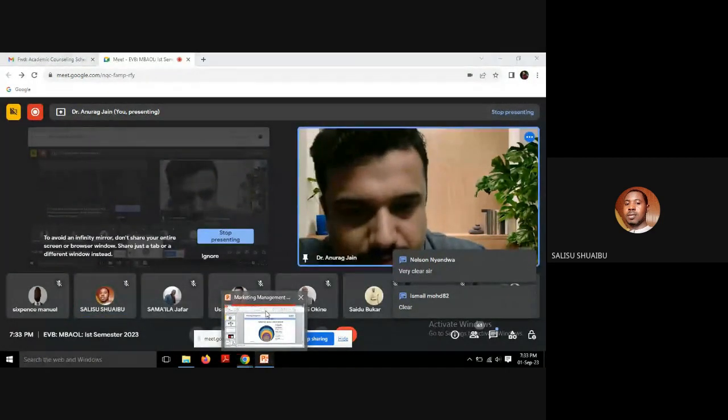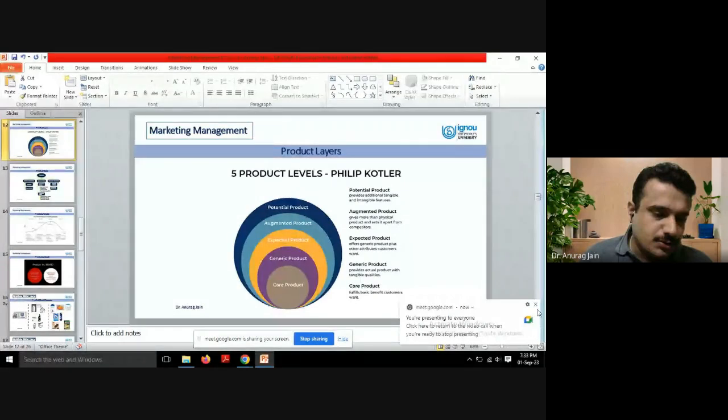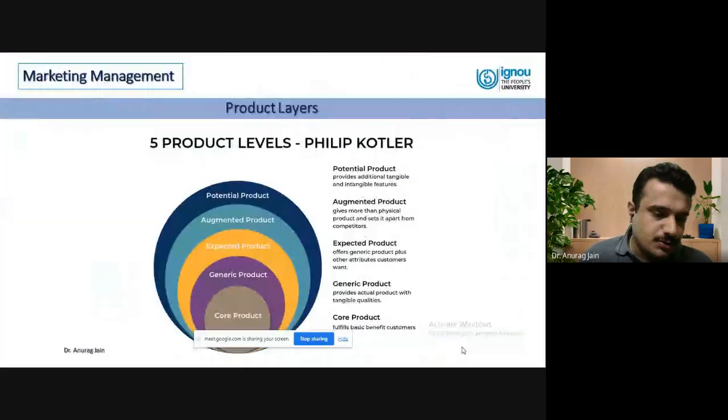Okay. So now let us come to another important concept of product layers, right? Dr. Philip Kotler has propounded this idea. So what is his thought? Each and every product can have 5 different layers, and please don't get me wrong, I'm not at all talking about a physical layer. Here I am referring to the layer which has been created as per the usability or applications of that product. So what purpose that product can solve, or what utilities can be served through that product, right?